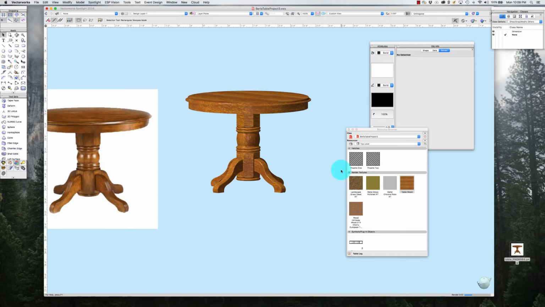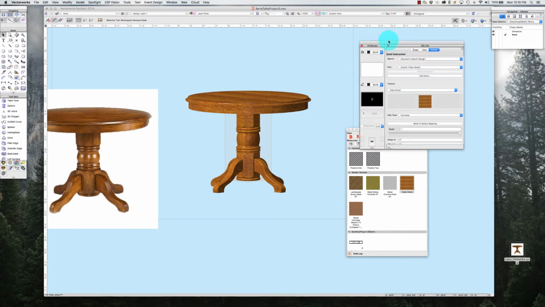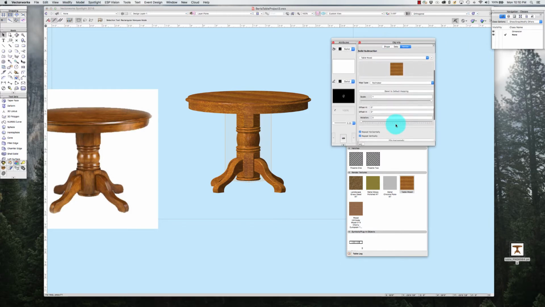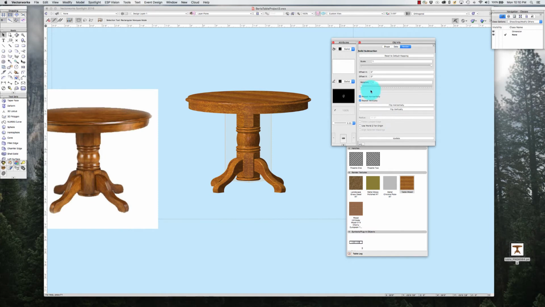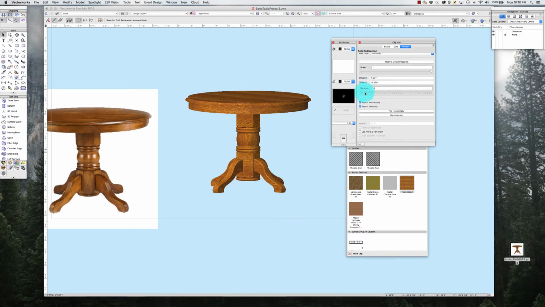And now that starts to look more like it's supposed to. A couple of things. The wood is going in the wrong direction on this pedestal. It should be going up and down if you think about the way it's built, and it's going left and right. So here I'm going to select just the pedestal, and I'm going to rotate. You can actually watch it happen. See what's going on there? I'm going to rotate it so that it's 90 degrees. I could just type in 90, but I wanted you to see what was happening.